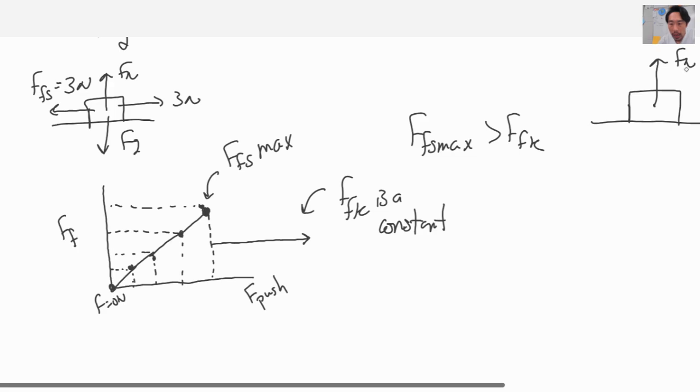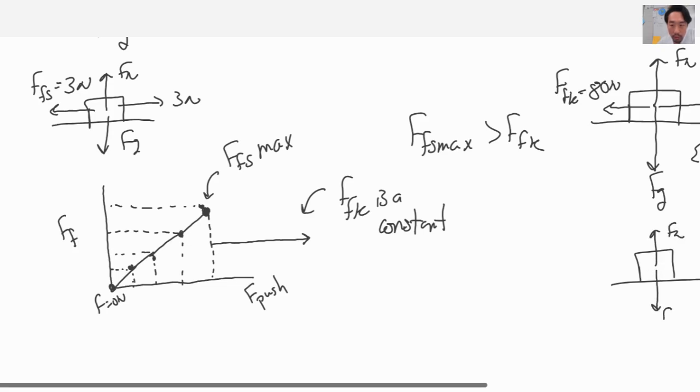So F of n, F of g, and let's say you're pushing with 100 newtons, but our force of friction kinetic would be, let's say, 80 newtons. So here, what this shows you is that your net force along the x-axis would be 20 newtons. So we're still accelerating because we were able to unlock those surfaces. But let's say we push even harder, and instead of 100 newtons, we're now pushing with 200 newtons. If I were to ask you what the force of friction kinetic would be, the answer should still be 80, because that doesn't change.